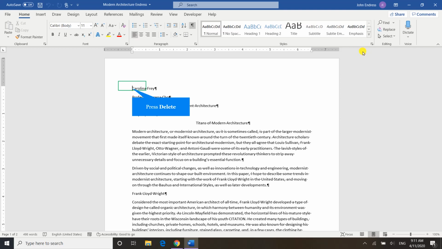Okay, in the first paragraph, replace Carolina's last name with yours. All right. So we're removing with the delete button and typing in the name. Now remember, the author's idea of a paragraph might be a little different than yours. His is anything that's prior to the paragraph marker is a paragraph.